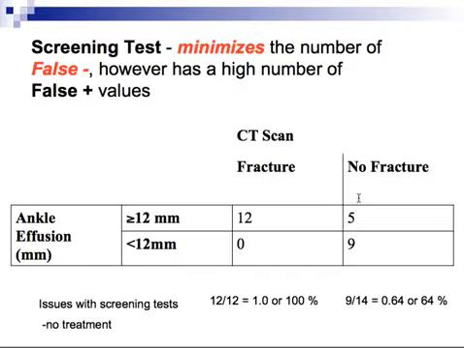We essentially don't want to exercise people in therapy that have a fracture, because they need to be immobilized, not exercised. So this is a good example of a screening test where we use a test that has low accuracy in terms of false negatives or false positives. We use it to eliminate false negatives and then send them for another test to have the diagnosis confirmed.